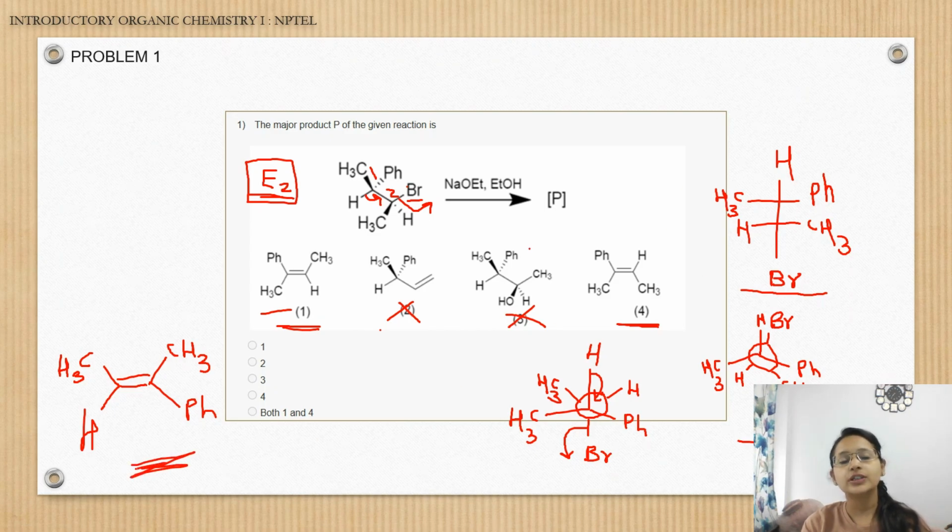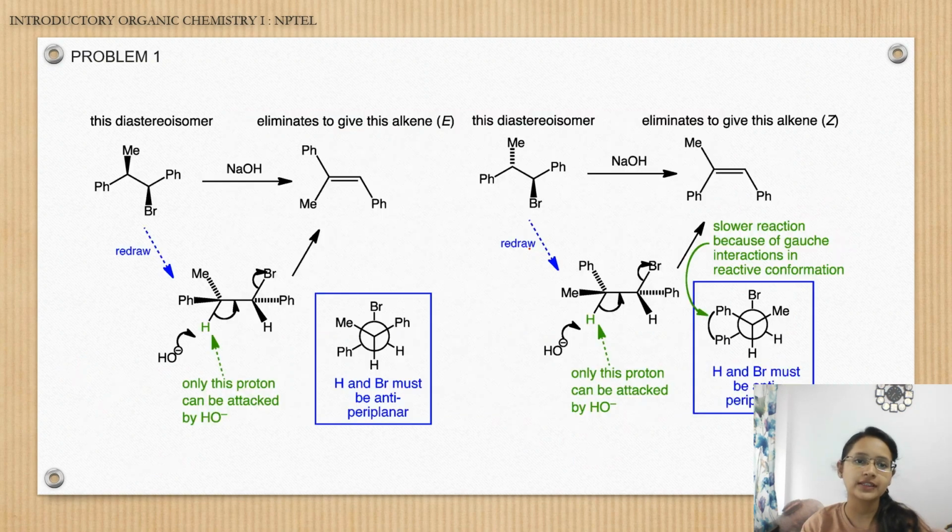So this is how the E2 elimination and the respective stereochemistry you can assign for these things. Similarly, I have shown this example. So in this also, you have to show this hydrogen and the leaving group anti-periplanar to each other, and to assign the anti-periplanar geometry, the rest of the substituents, you can assign the stereochemistry for that. So here the Ph and Me are coming on one side, and hydrogen and Ph is coming on one side. So that is how you can relate.